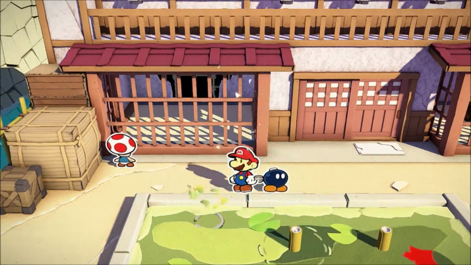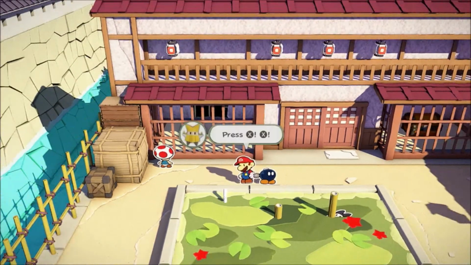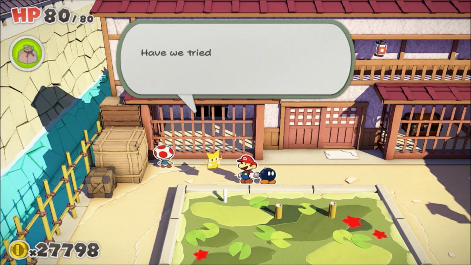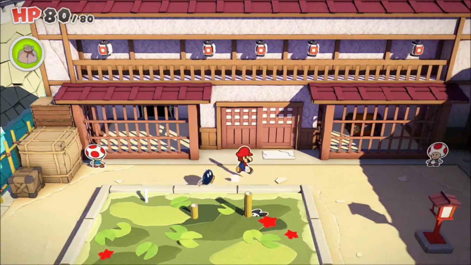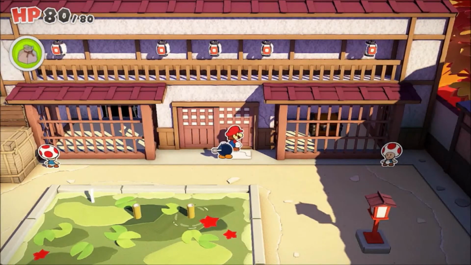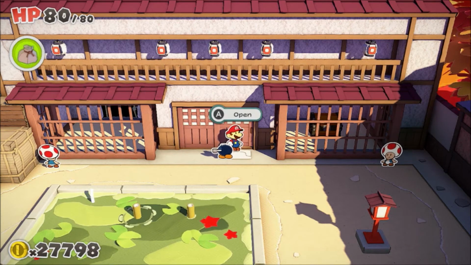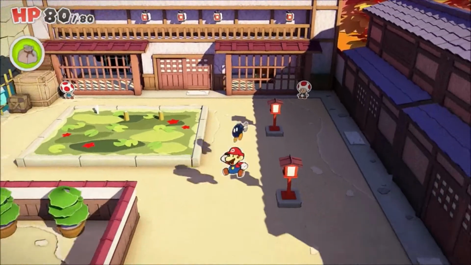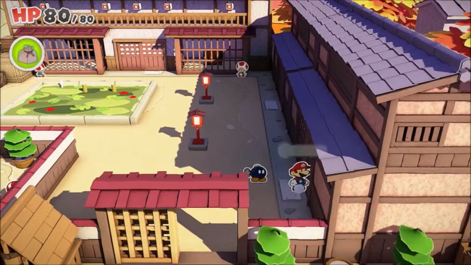I guess this is what I have to give to those guys to throw. Press XX. I'm gonna check which areas we've explored, Mario. Have we tried going to the park's northeast corner yet? No, that's where we're currently at, isn't it? Oh. Okay, so I'll need a key of some sort to open that, I guess. But I haven't been in these buildings so far.